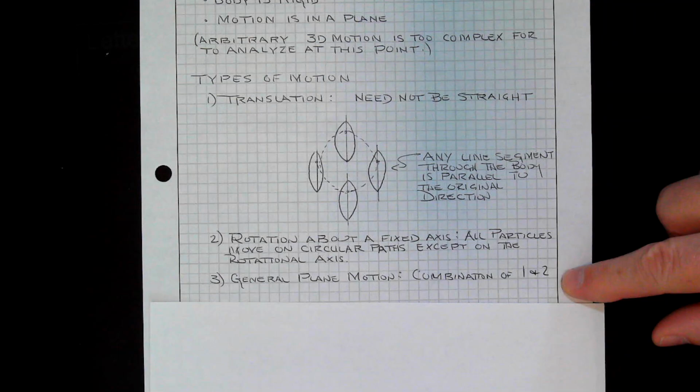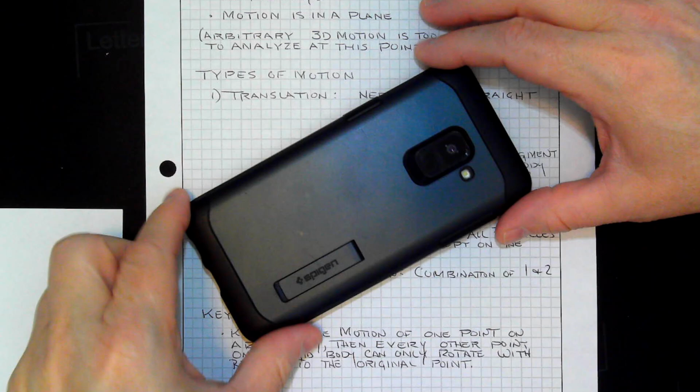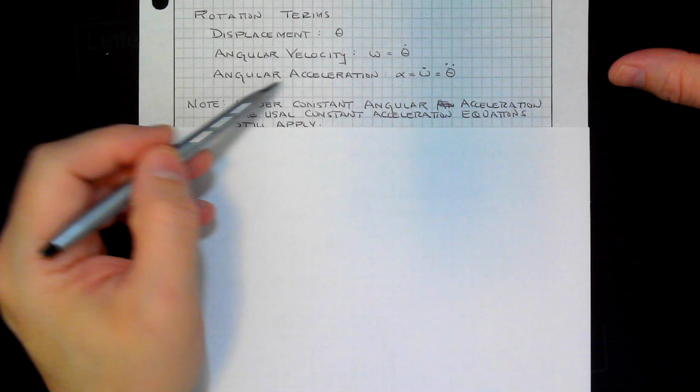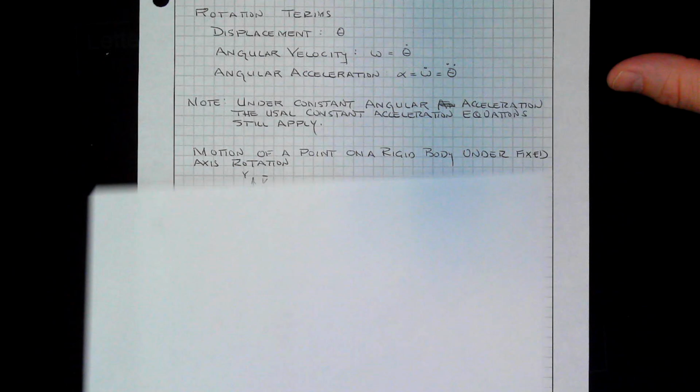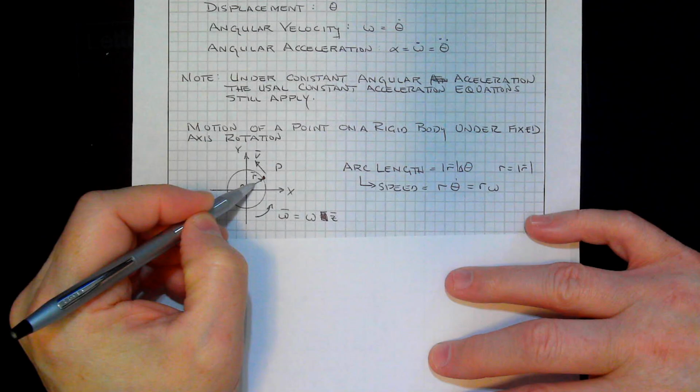Types of motion. When we look at rigid body motion in general, we're looking at basically three kinds of motion. Translation, and normally people think of translation, it's got to be straight, and that's not true. For us, this is a sailboat in the water, kind of going in circles here. How can you tell if a rigid body is in translation? If you draw a line segment through the body, and over the entire path the line segment stays parallel, that body is in translation. Okay?